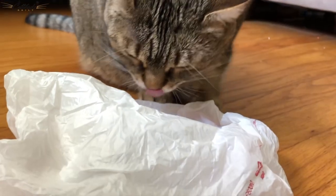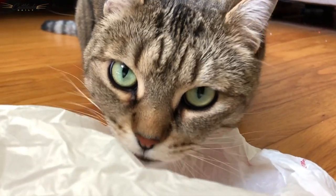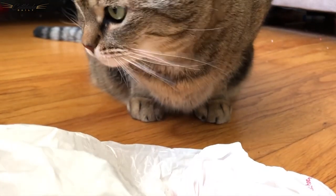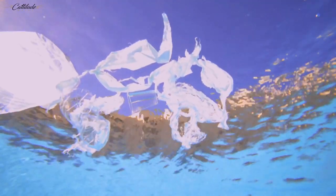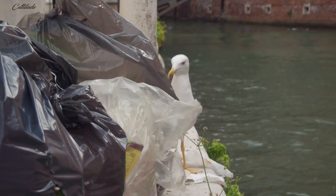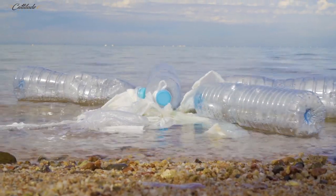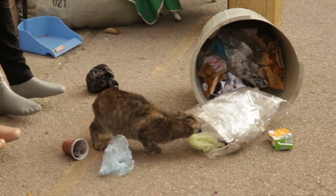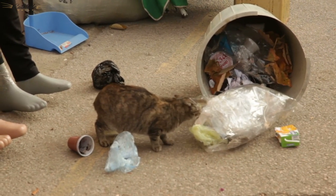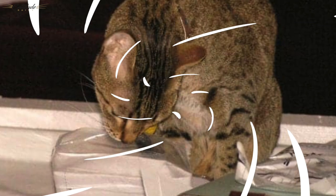So when your cat licks plastic simply because, they are doing this because they want to get a taste of that corresponding smell hitting their nose. In response to concerned consumer demand, certain plastic makers have made changes to their shopping bags to offer an animal-friendly alternative that's also biodegradable. These options might be safer for the environment and serve to protect wildlife, but the cornstarch that many of them contain is still alluring to cats given the smell and taste. Which means, you guessed it, cats still want to lick them.